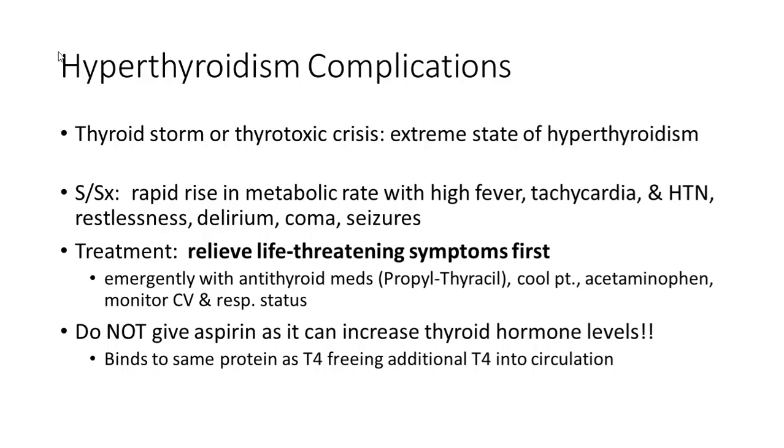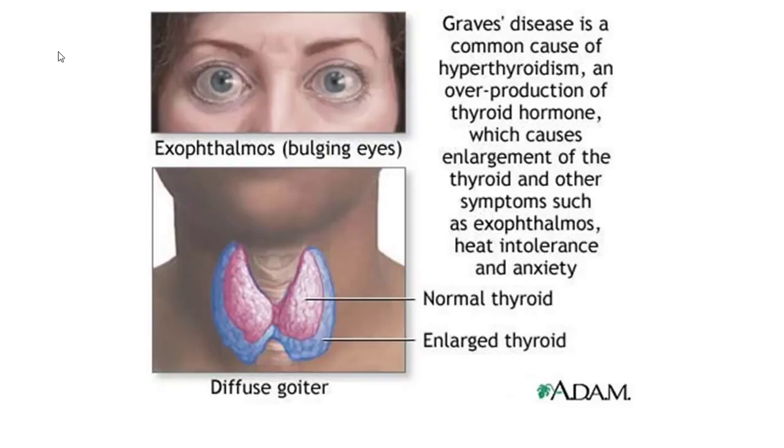Heart and respiratory are going to be our biggest symptoms to watch. Beta blockers for the heart rate. Glucocorticoids, IV fluids. IV fluids will help cool down as well. But it's a big, big, big, scary deal. So here, the top one is the bulging eyes or bug eyes. And then you see on the bottom one where pink is a normal size thyroid and the blue is the enlarged thyroid. So you can see where it leaves a little lump in the neck.